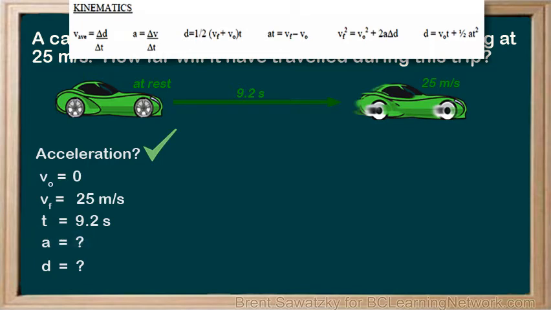But we'd like one that could include V0, VF, and or time, in that we know all of these. This one looks like a good choice. It has D, V0, VF, and time. The only unknown is the D, and we're looking for the D.